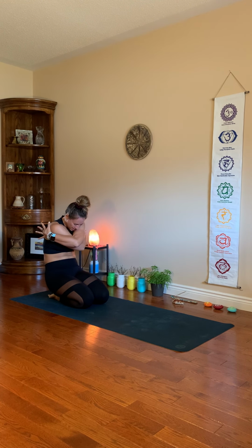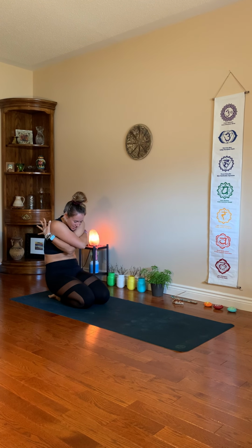Inhale, open and expand. Exhale, left arm over right, round right in. One more to each side. Inhale, we open, shine the heart. Exhale, show yourself some love, some compassion.